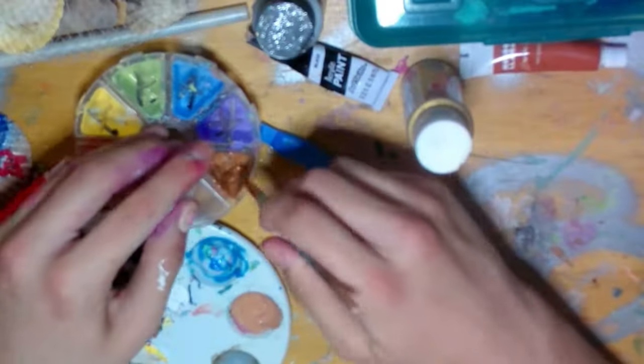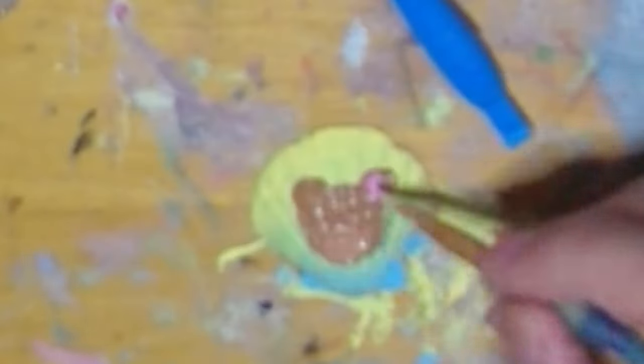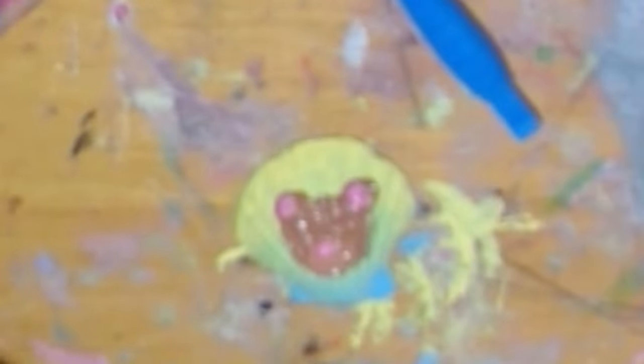And I don't mind. So, here's me scooping some brown, putting it in that palette, putting more in that palette. And some of that sand color. It's called coral, but I call it sand. And I took that, and I added a second coat of the normal brown that I mixed earlier, and now I'm using the lighter brown to make a little snout, because muzzle's too mean. And I added pink inner ears and a nose, and you can tell it really looks like a mouse.